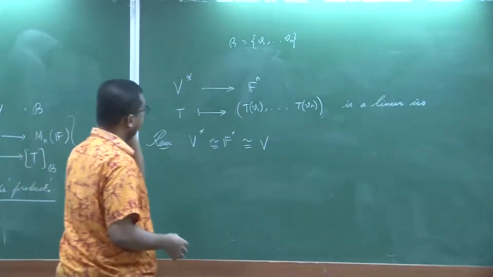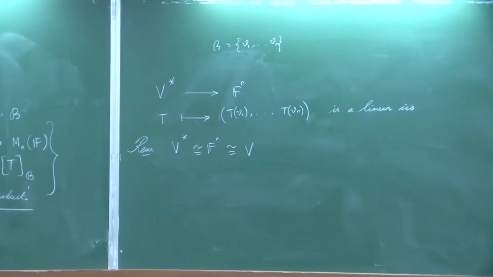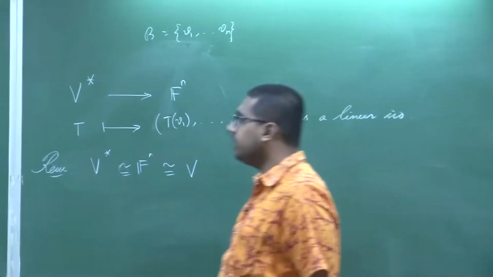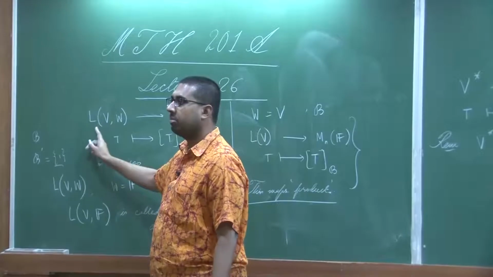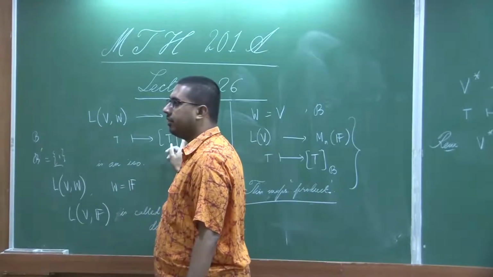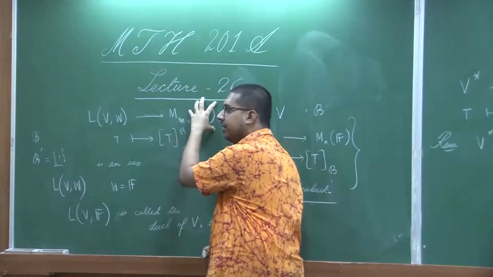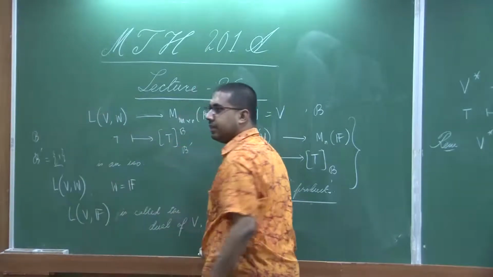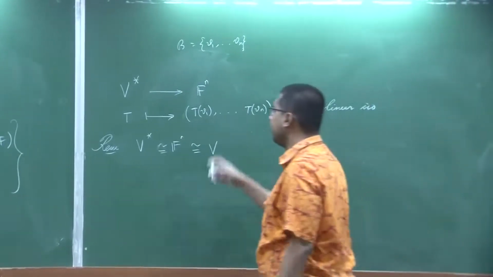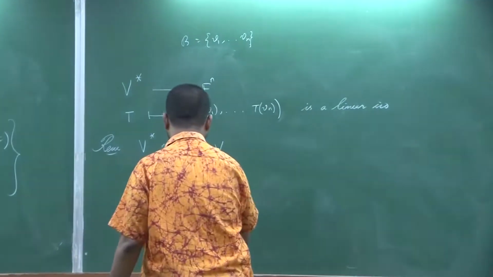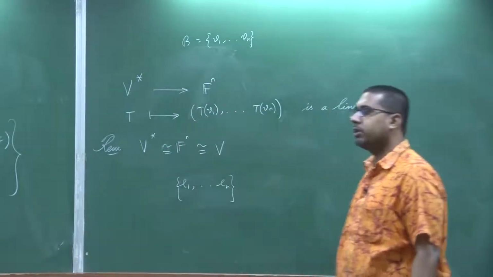Now, let us come here. Try to understand, this is a linear isomorphism. In the general context we have seen that we have a very natural basis here, and its pullback is going to be a basis here. So in this very particular context, what is going to happen? What is the natural basis here? e1, e2, ..., en, right, is the ordered basis here. So what is going to be its pullback there?